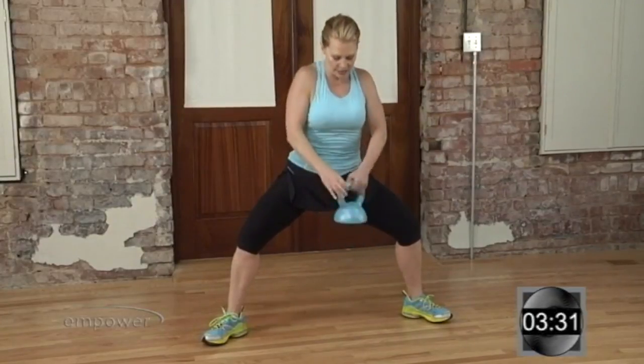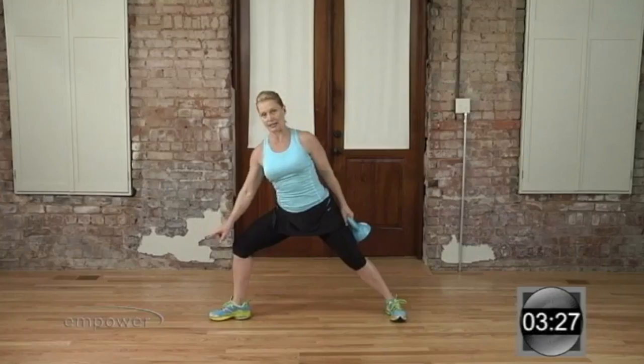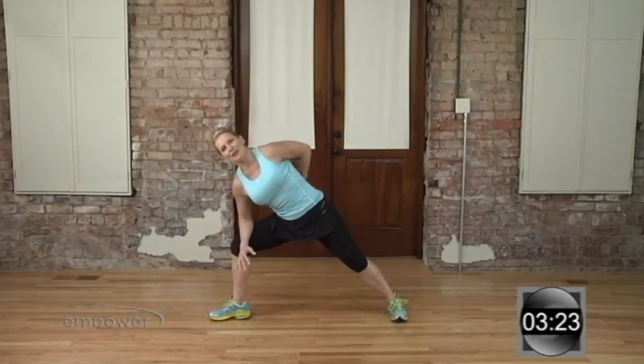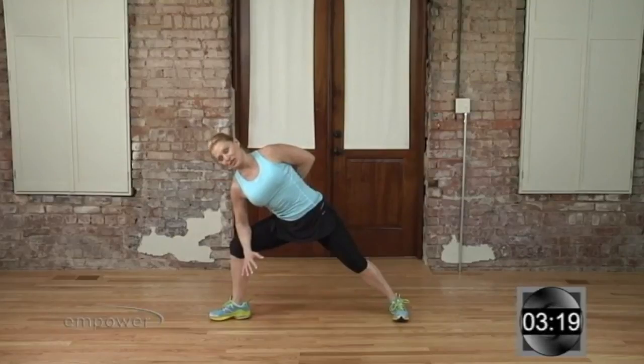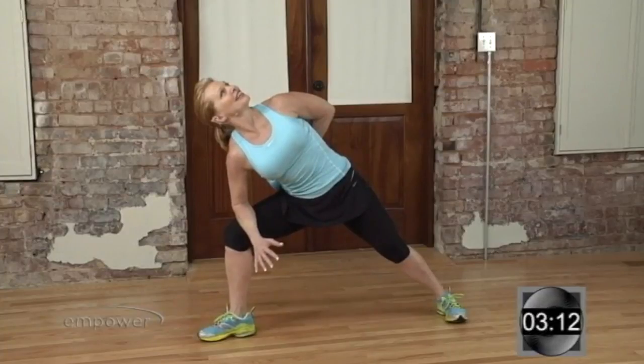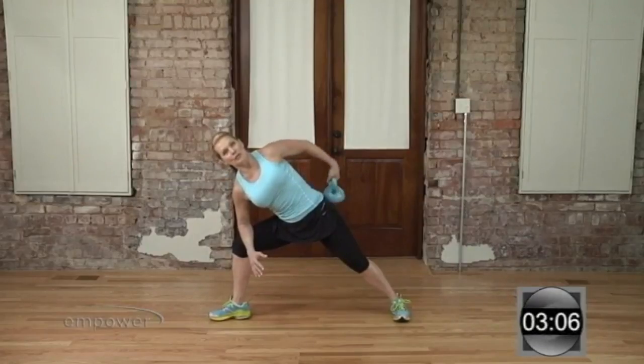Good. All right. Keeping that kettlebell on this leg, bend that left leg, lean over, gently position this hand, take this arm behind you, and look up if you can. If it's uncomfortable for you to look up, just look straight ahead. Stay there for four more. Three. Two. Good.